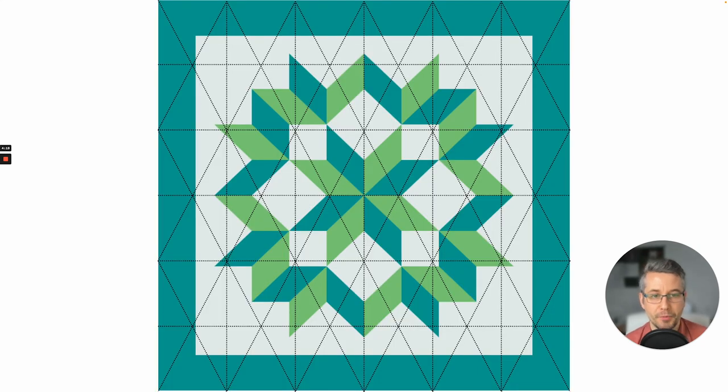Oh, let's talk about this one. Now, I spent a lot of time working on this one because I wanted it to be just perfect. The Carpenter Star is a lovely design, and makes a lovely quilt anyway. And when you couple it up with piecing, it really accents and draws the eye in. It creates just a stunning visual look here. So let's dissect this a little bit.